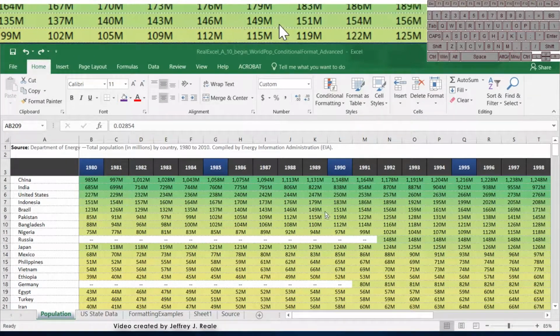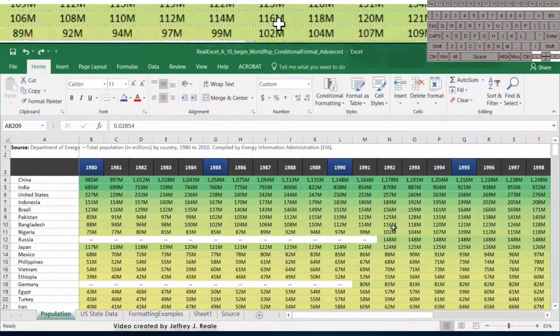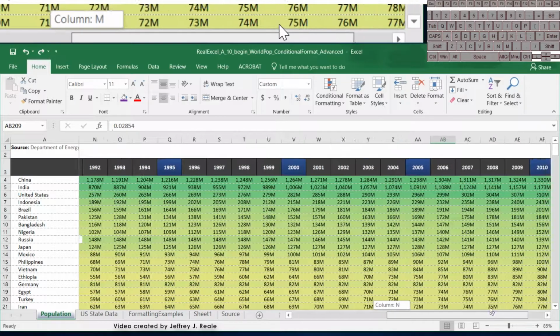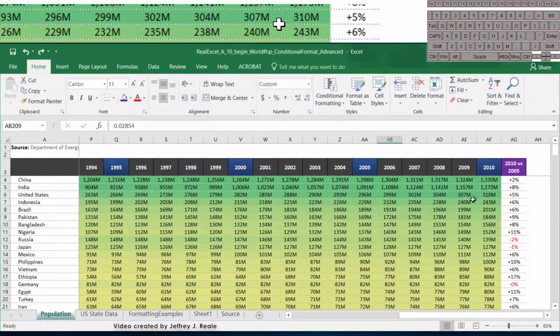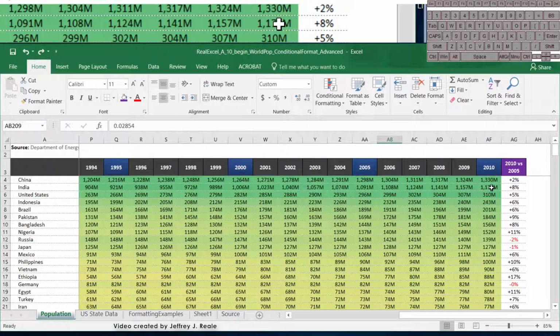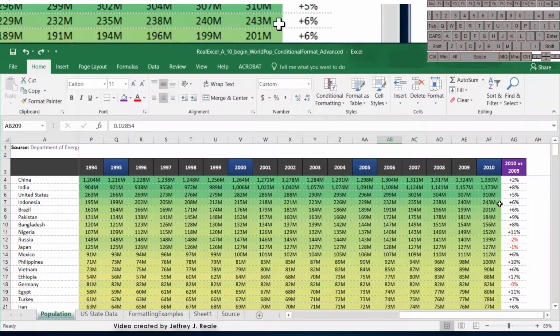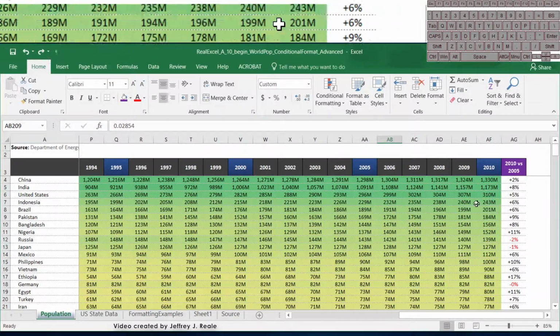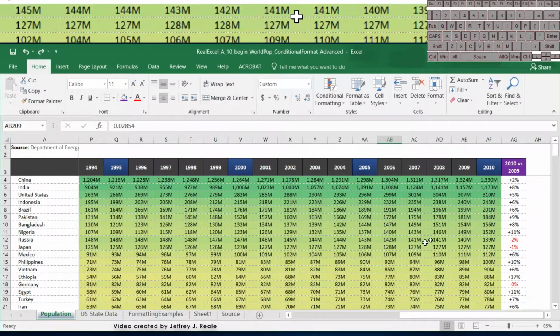So in a previous video, we introduced the concept of conditional formatting and created this nice heat map-like visual here. Now what I want to talk about is how to do custom conditional formatting, how to describe a specific conditional formatting rule and have that be manifest visually in the data.